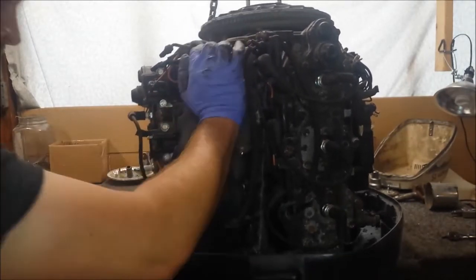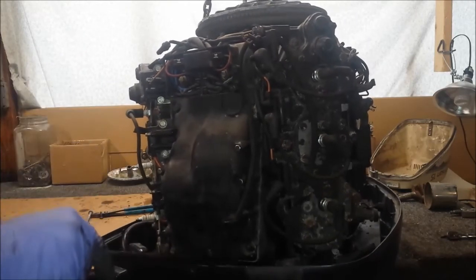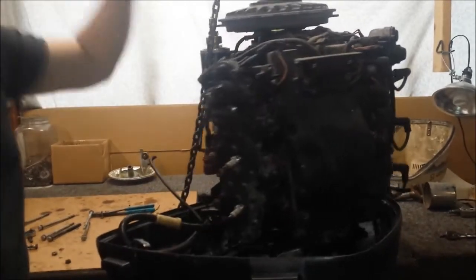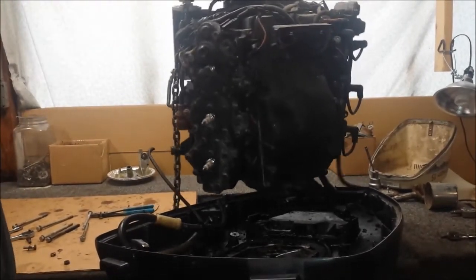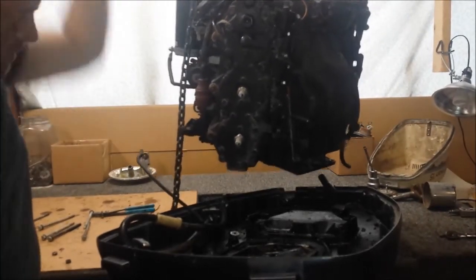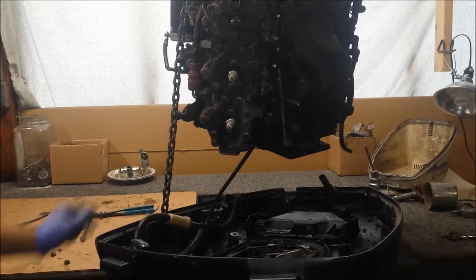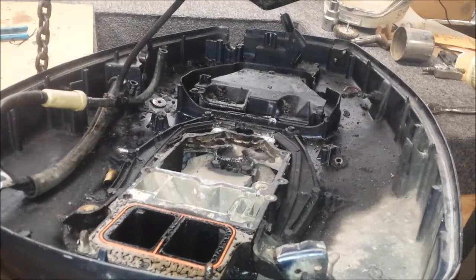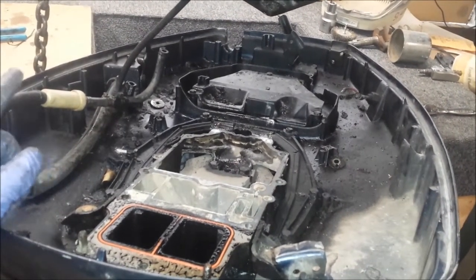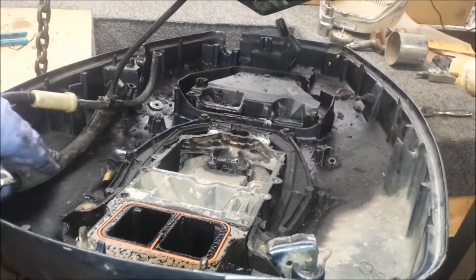Looks like it's going to come right off. You're going to have to guide it up as it comes through these back bolts. Kind of all you need to do. And as we go, anything stuck behind will make itself obvious. This case looks pretty, so it came out pretty smooth there. Go ahead and show you what the pan looks like. So, if you were going to fix one of these up, pull the power head off and clean this disgusting mess. This is just gross. But, sorry, where are my gloves?